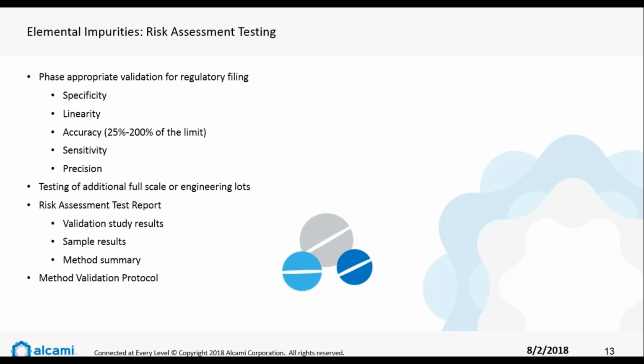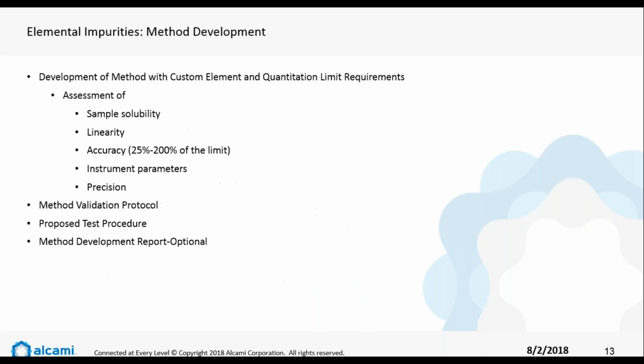And then, like I said, if for some reason this found any of the elements to be out of control, the method would already have been developed, so you can move straight into a validation protocol if you had an element or multiple elements that needed to be under additional control, which would be testing at time of manufacturing at release.